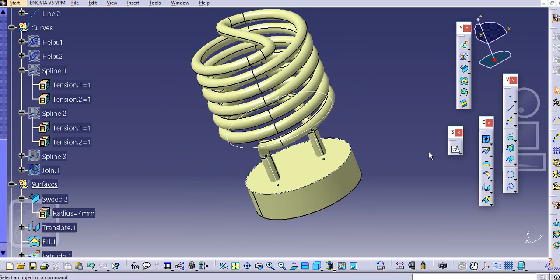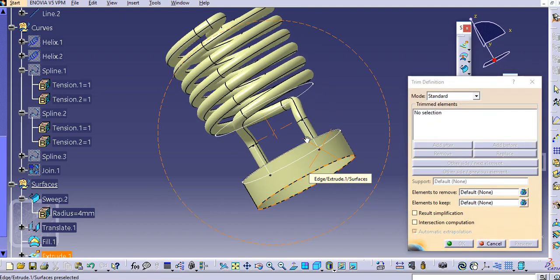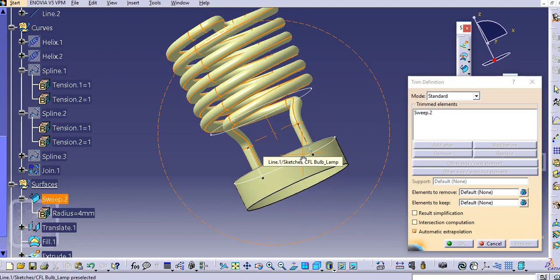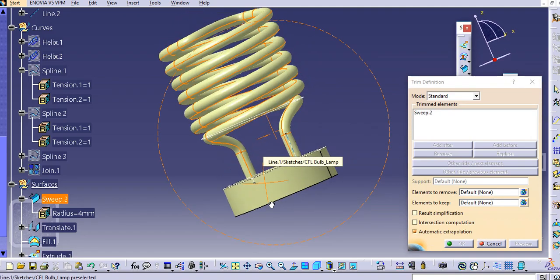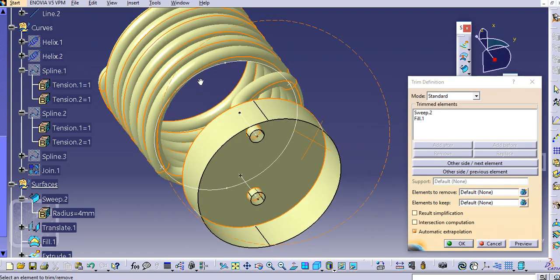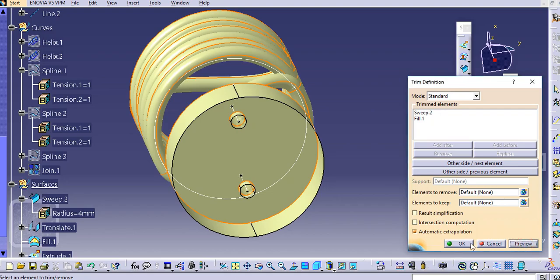So use this trim command here. Just select the trim, select this sweep and then select this fill over here. So it is selecting the appropriate.